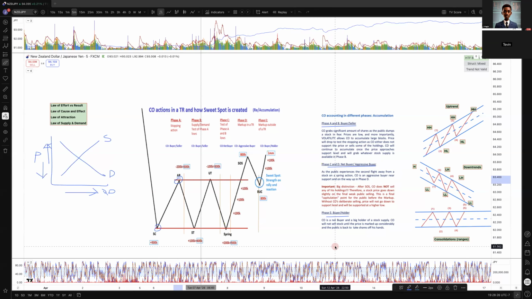The law of attraction, like attracts like. What people see on TV, what people hear about, what people, hey, did you hear about crypto? That's exactly how I got that phone call. Did you hear about crypto just hit all-time highs? Did you hear these things? Yes, I did. Right? The law of attraction just breeds volatility for these markets.